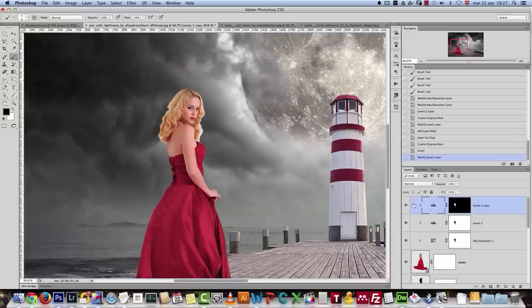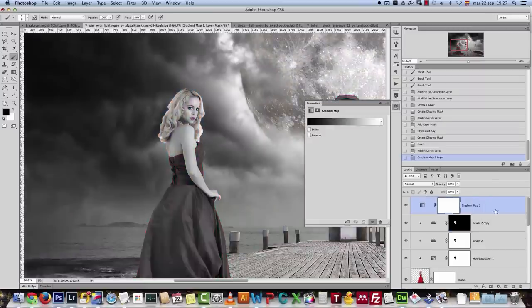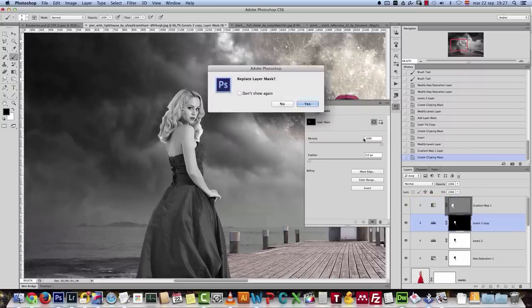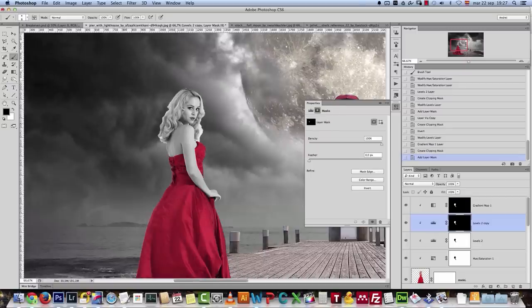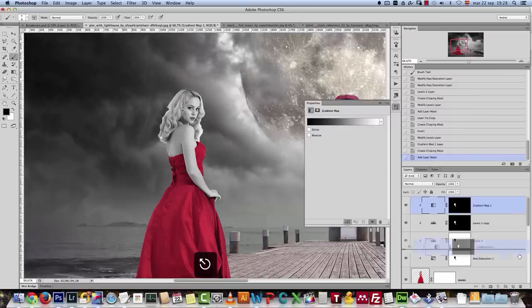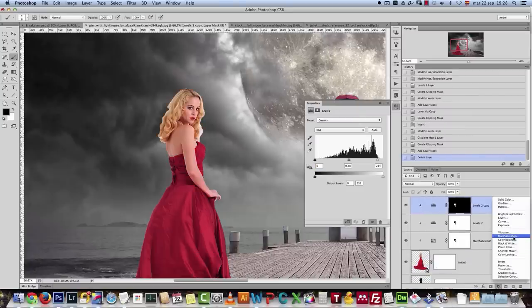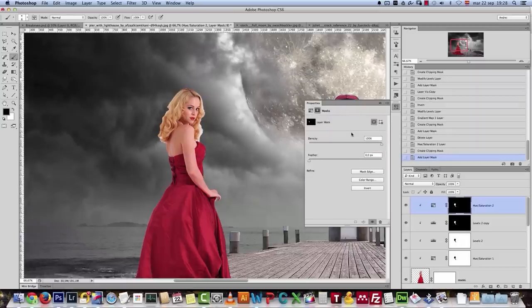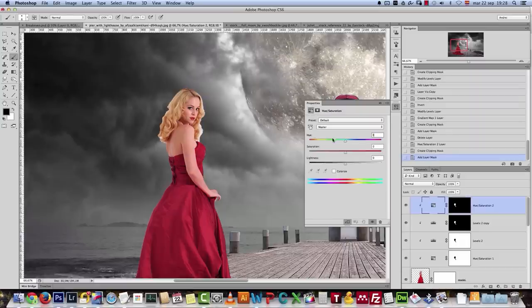And then I have a hue saturation again, all that only affects the skin. So you can see this layer mask that I created really helps me on all of these adjustments. So I created another hue saturation clipped to the model, and I will use the same layer mask as here, the inverted one, because I only want to affect the skin here. Oops, not a gradient map. I want a hue saturation. Clipped, and I'll copy the layer mask.